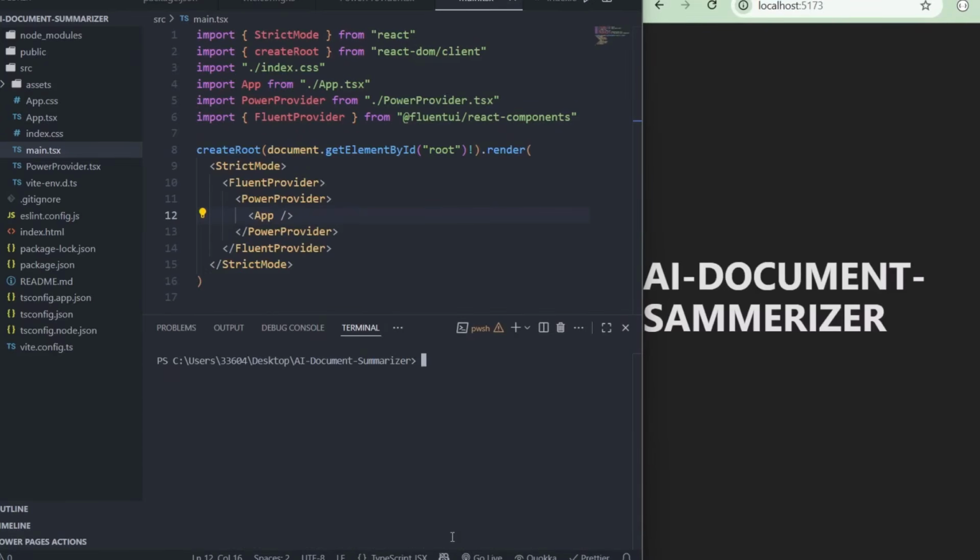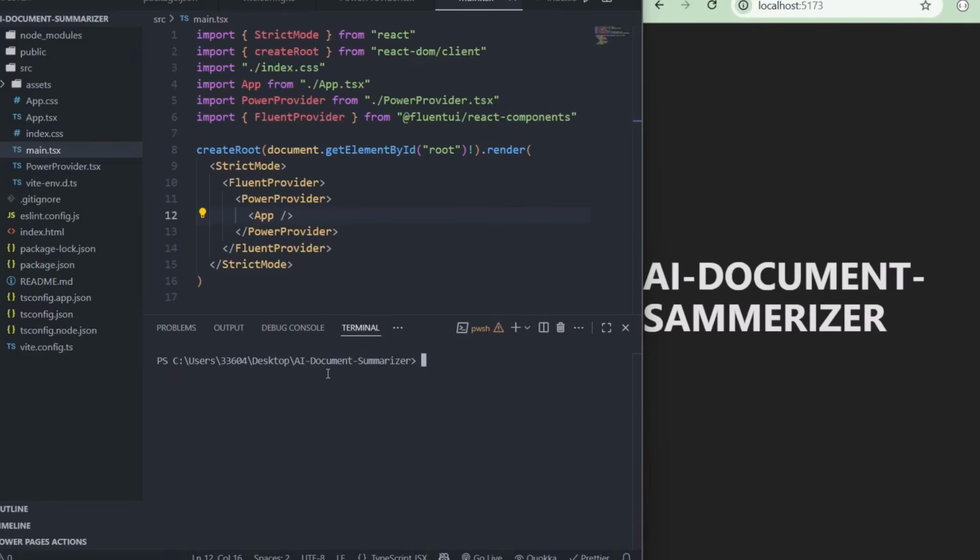If you are not connected to the right environment, you can just type pac auth create and your environment URL. Or you can also type pac auth select, then the index of the environment you have, or select by URL. But because I am already connected through PAC CLI to my environment on Power Platform, I can now initialize my application.